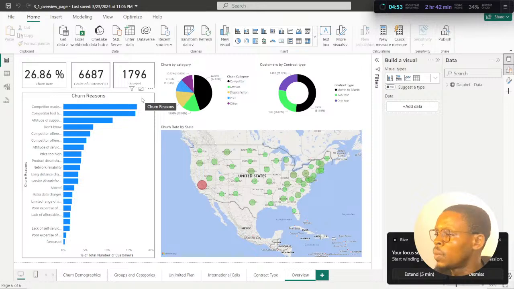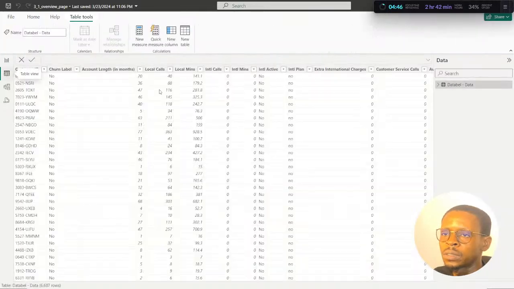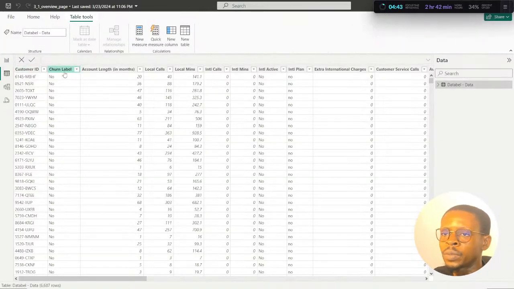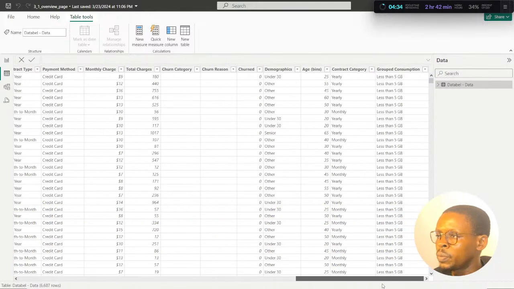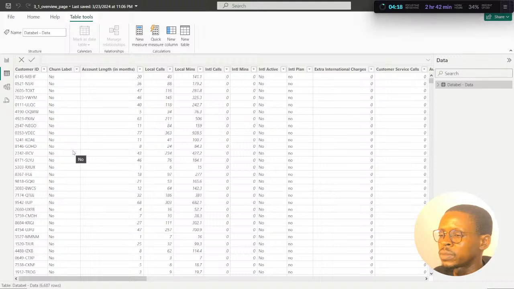So the data set we had was a Data Label data set. Let me give you a hint of the data set. We have a company called Data Label, with a row for each customer. I think the company is a network provider company, a service provider into data and international calls. I'm looking for the keyword to use, but you get what I'm trying to say. They have a data set on all their customers and those that have left their business over a couple of periods.